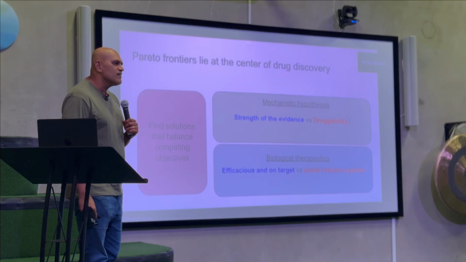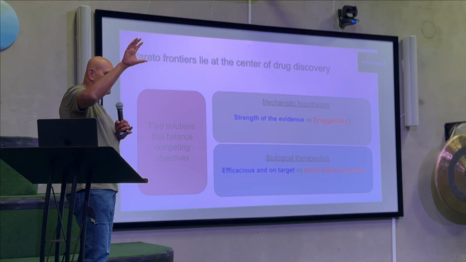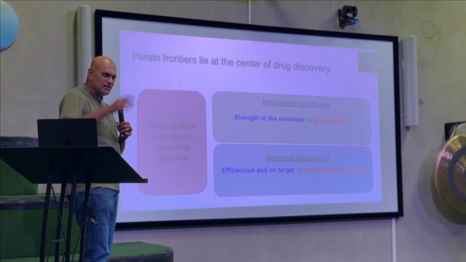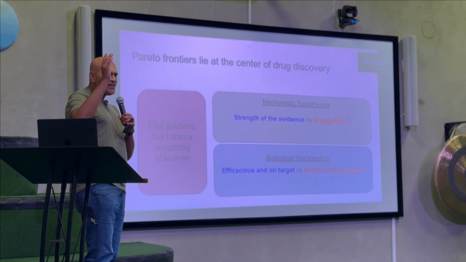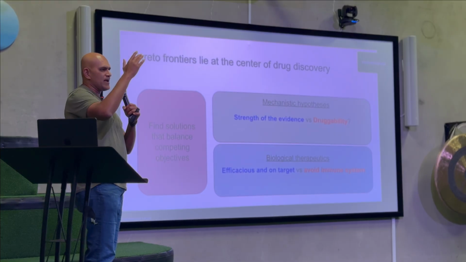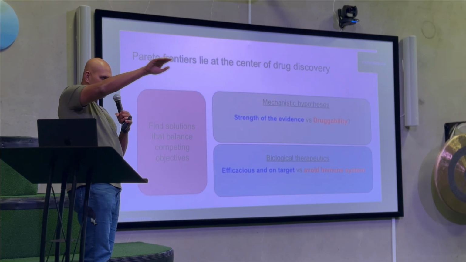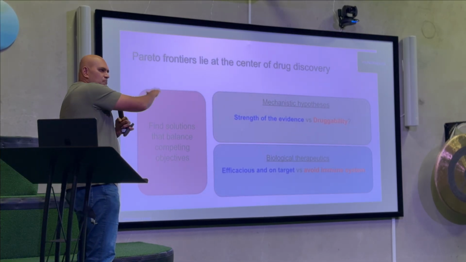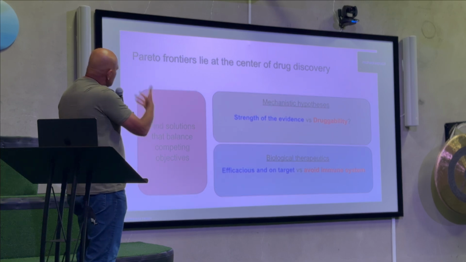You know, I think there's this problem we face in biology that you're probably familiar with, is that when you're going after an objective, it's never one objective. There's multiple objectives you're going after, and they're competing in tension, right? So if you're thinking about a hypothesis, it's not just the best hypothesis. It's the best hypothesis and the one that can be targeted by a drug. And trying to find that solution space that threads the needle, that's called a Pareto-frontier. And that applies to hypotheses, it applies to drugs. And so the question is, how can we apply Pareto-frontiers in drug discovery?